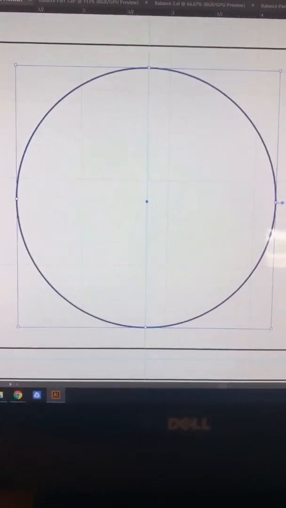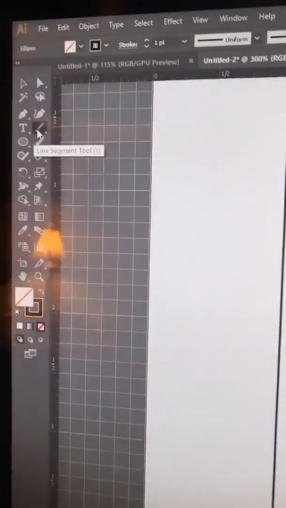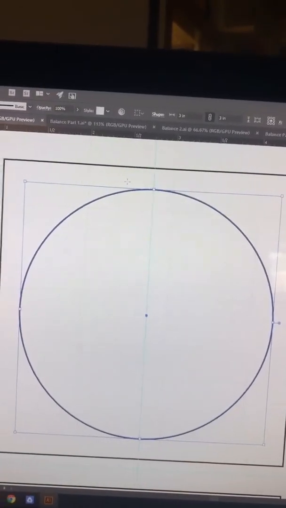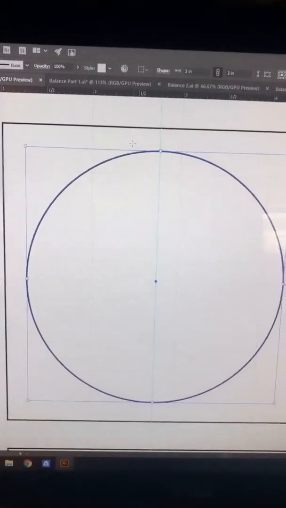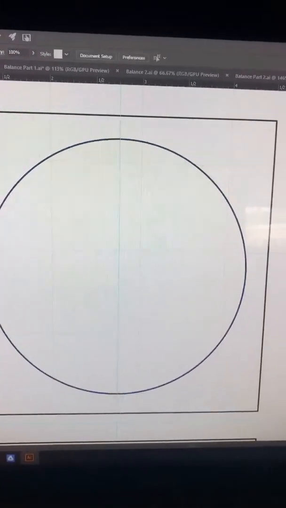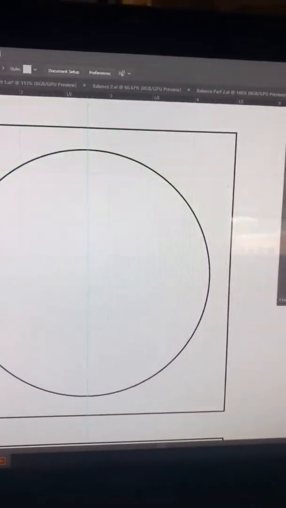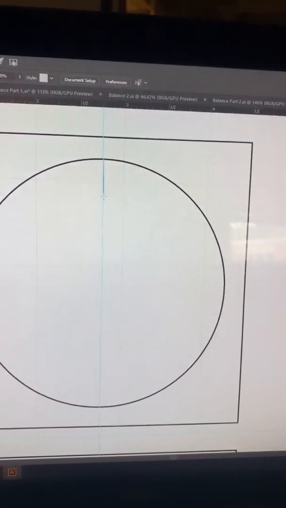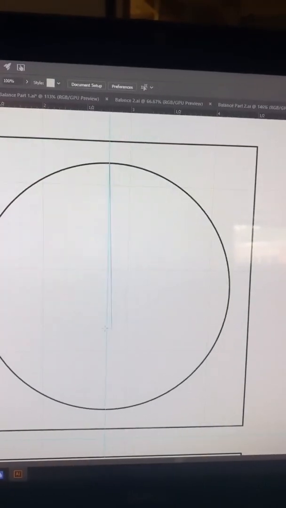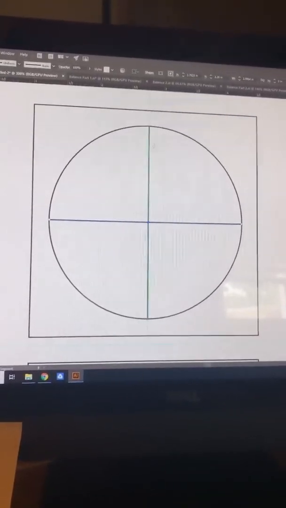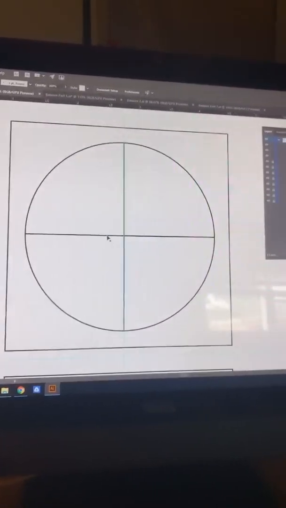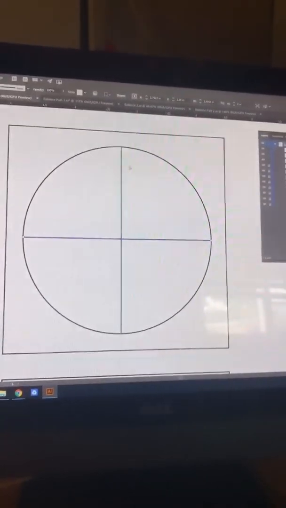And now what I'm going to do is grab my line tool, and the line tool is right here. And I'm going to draw a line from the very top of this circle all the way straight down to the bottom. In order to have a line that is nice and straight, after you click to start drawing the line, hold down the shift key to make sure it's nice and straight. Otherwise, it could go off and get all sorts of wonky. So I drew 2 lines, a vertical line and a horizontal line that bisect the middle of that circle. And I'm using the guidelines to help me make sure that this is in the center.